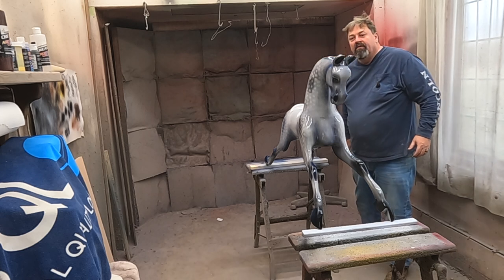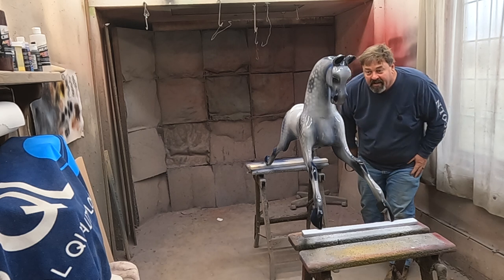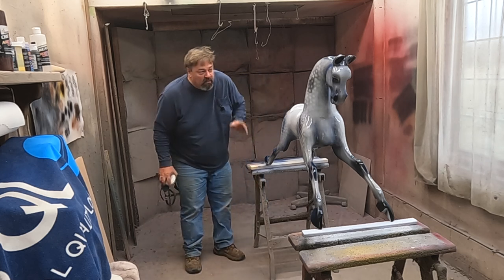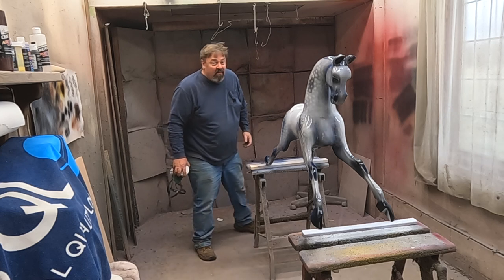There's our second coat. Laid down really, really nice. We're in the home stretch now. One more to go. And we'll see you in about a half an hour.